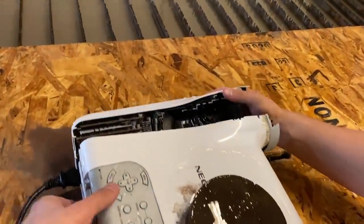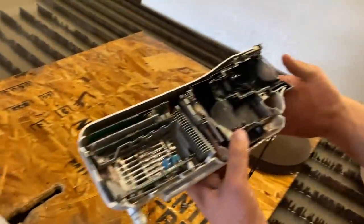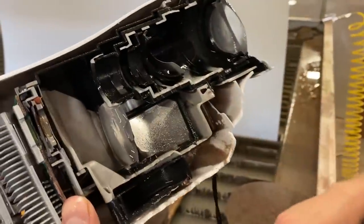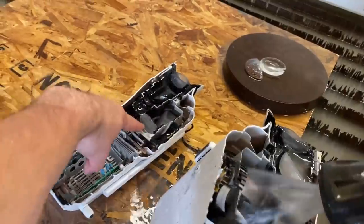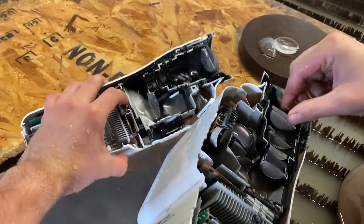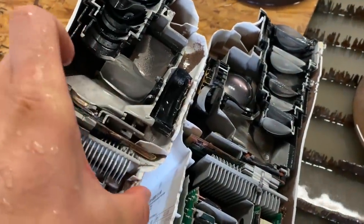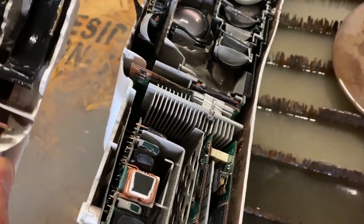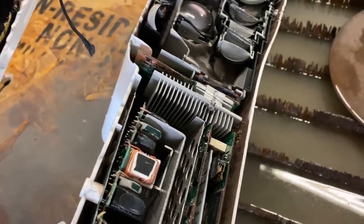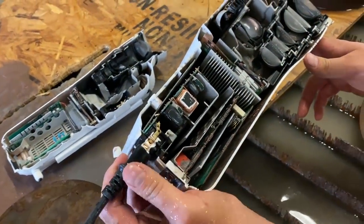There was some surprisingly hard stuff in there. It looks like it was mostly glass elements that we were cutting through. I think that was a mirror that we sandblasted to finish off. It looks like the light is probably coming from there, hitting that mirror, shining through that, bouncing off somewhere, and then coming out the lens into this mirror, through there, and up to whatever that part is. It looks like that might be the LCD or something. But this is DLP — it still has to have some sort of thing that projects your image. This stuff back here is just power supply and control boards.